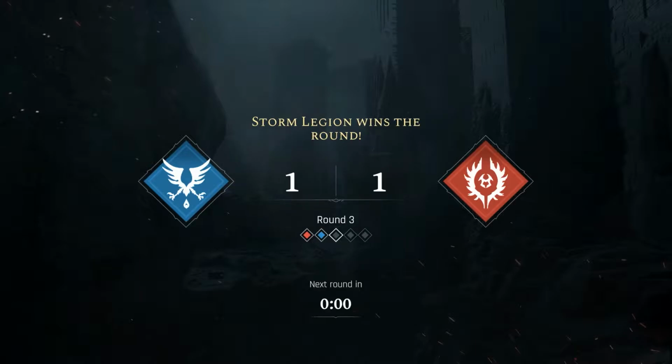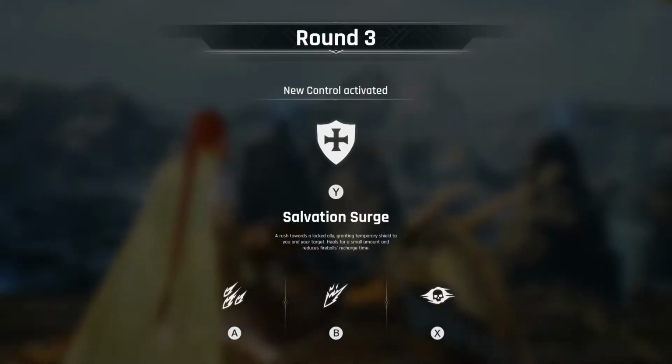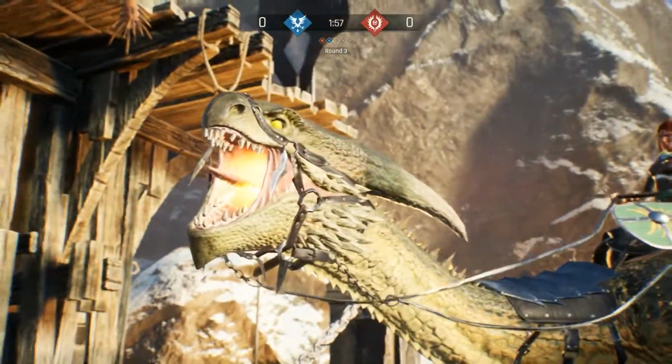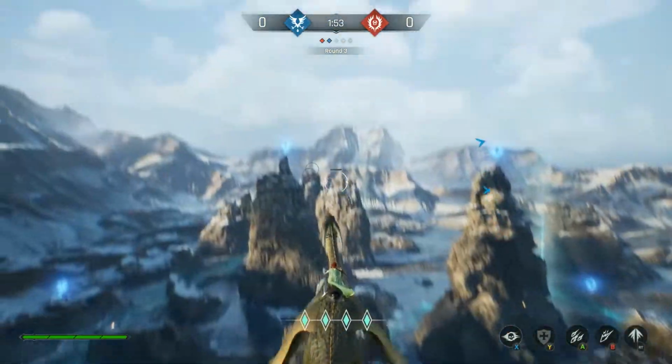Kind of play the regular multiplayer stuff. I want to play in VR. Salvation Surge. Rush towards a locked in ally granting temporary shield. Okay. Go, my dragon, go! Hunt thy enemy. Where are they?